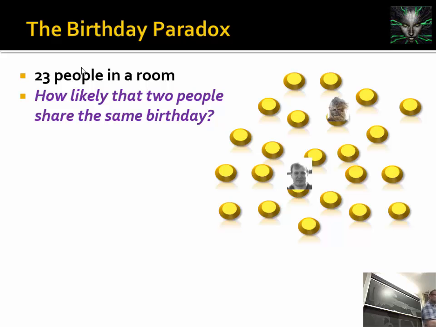Well, you can do the math. Has anybody seen the math behind it? Anybody care to see the math behind it? No. Okay. Well, what's the probability of this not happening? That you keep having people enter a room sequentially and they just happen to all have unique birthdays, right? Well, the first person walking into a room certainly has a unique birthday once they enter the room. Otherwise, the universe is broken, right?